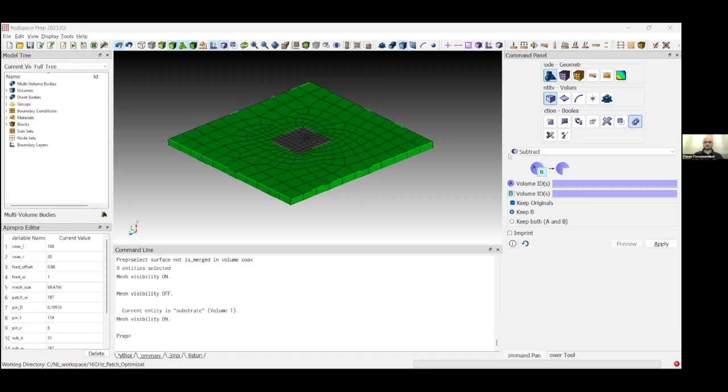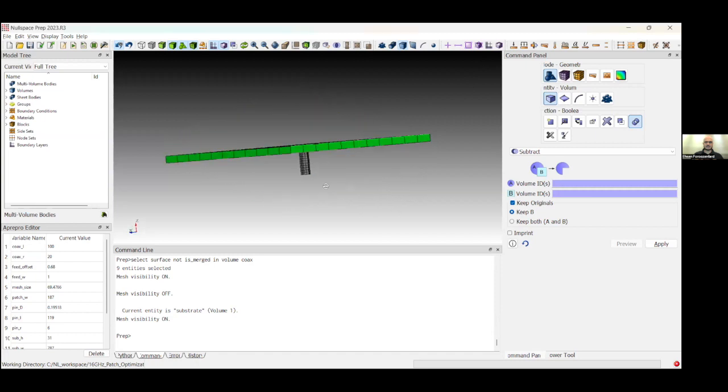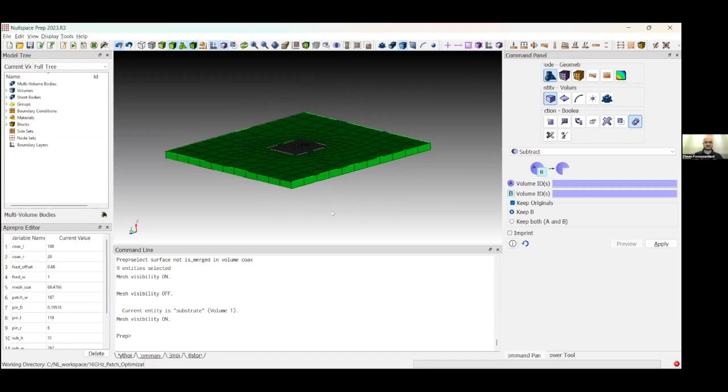So as a recap, in the last webinar, we finished the project by saving the mesh file.